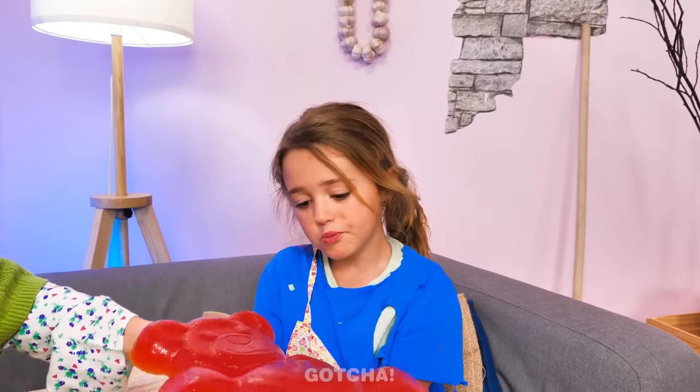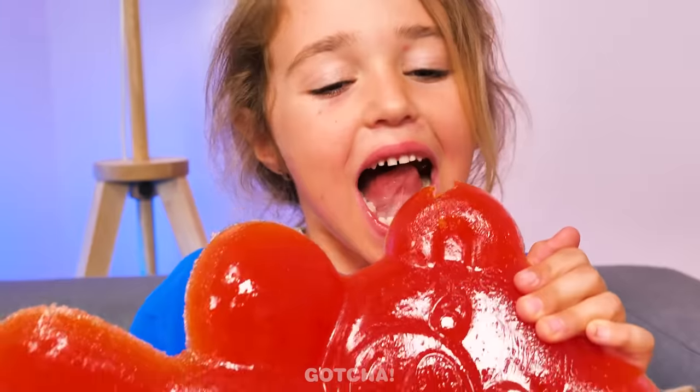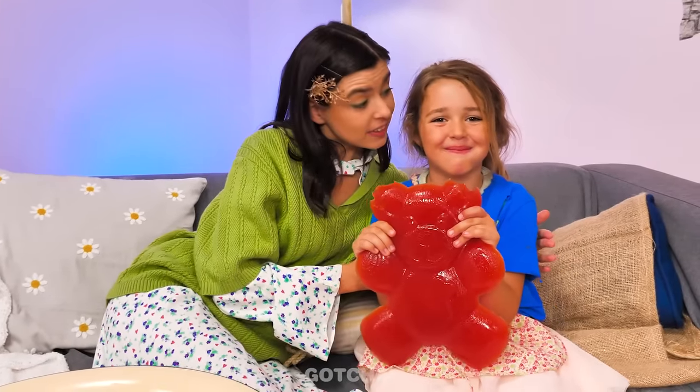This is amazing! I don't even know where to bite first! Ears, then! It's so sweet! He's got tasty ears! I'm glad you like it. Makes you feel fuzzy, huh?